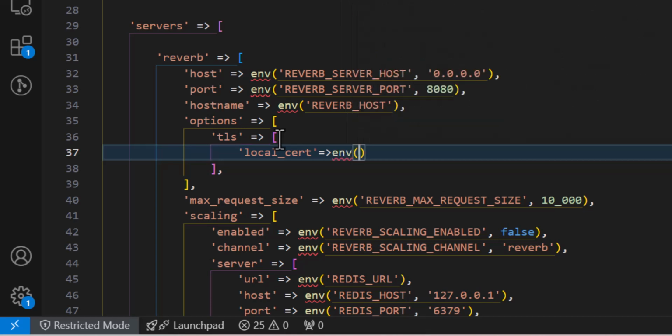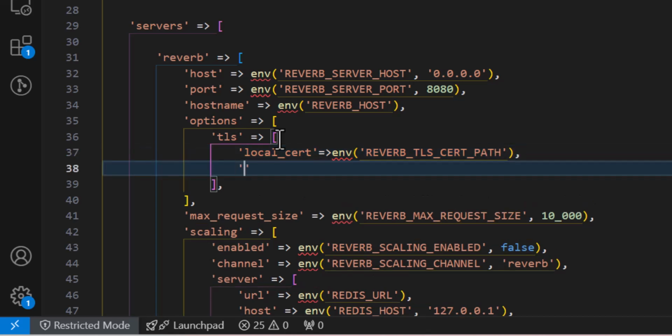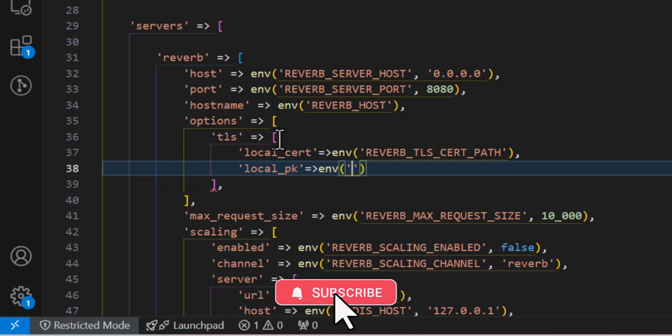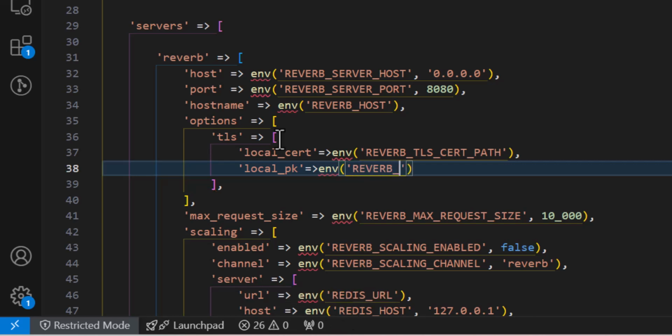Go to env and take it from reverb TLS certificate path. Then let's add our keys. So let's type local pk, and this will also be an env, reverb TLS key path.